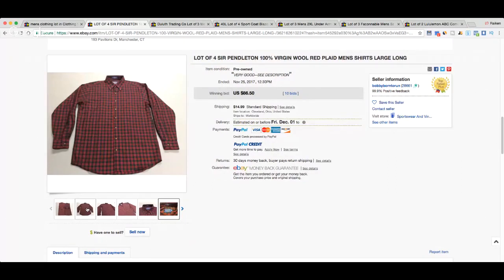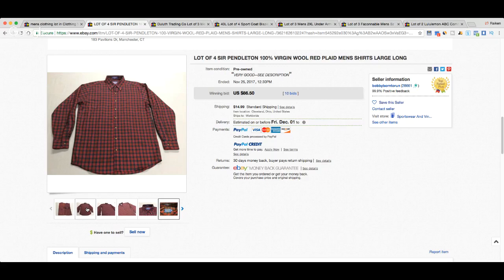But here's a lot of 4 sold for $86.50. If they were to sell them individually, they could probably get 30 to 40 each. So if it was me, honestly, I probably would have put this buy it now, like $139.99, and I think I might have been able to get a better price than $86.50 plus shipping. But still, $86.50 for a single order. Even if the seller got them for $5 each, they'd be in for 20. They charged shipping. Fees on that are going to come to approximately $12. So 32. I mean, it's still almost like 40, $50 profit on that, if my math is correct. So, there's opportunities out there.